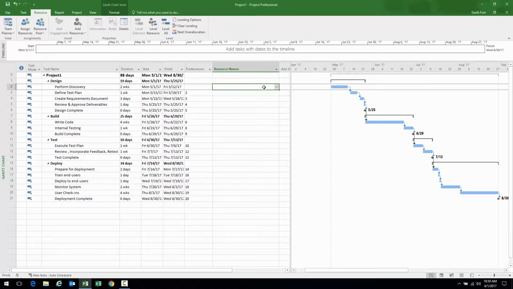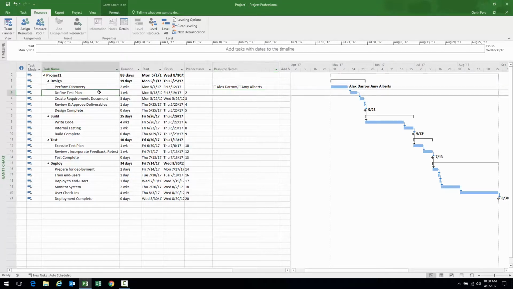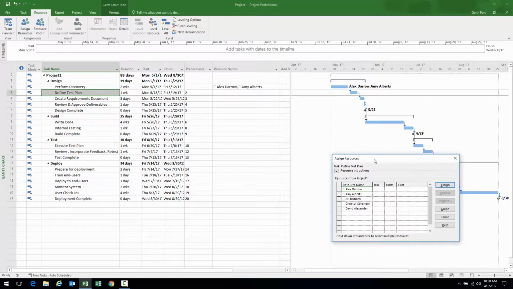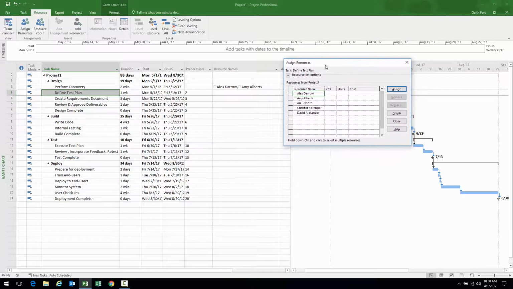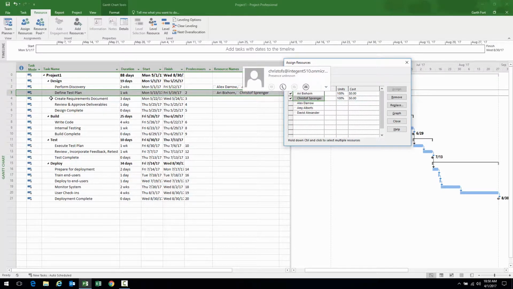Now I can assign resources. I can do it a couple different ways. I can tick the check boxes like so, and then click off. And now you can see they're currently assigned, and you can see that they show up in the Gantt chart. Another way you can do this is you can actually click from the resource ribbon, the Assign Resources toolbar button, and that brings up my Assign Resource dialog box. And I can just continually select a task, select the two resources that should be assigned, click the Assign button, and then you'll notice that the resources get assigned.